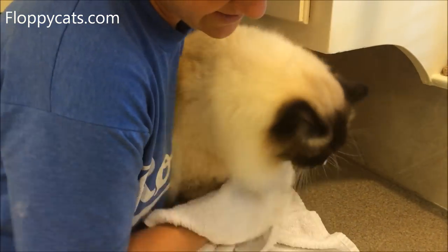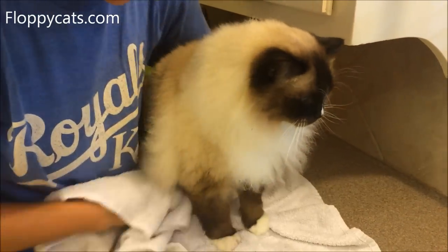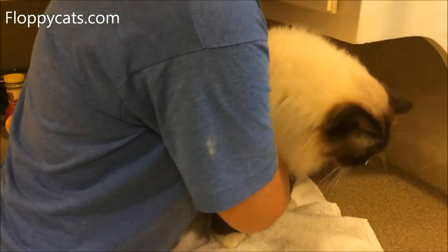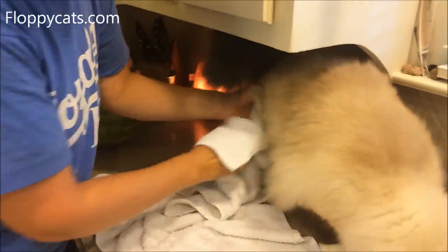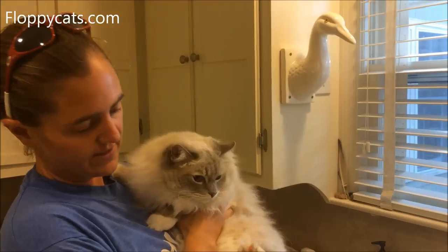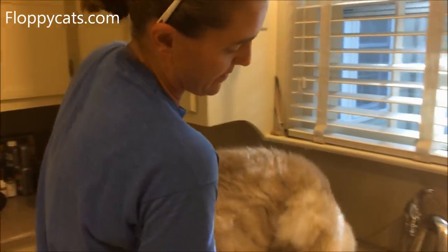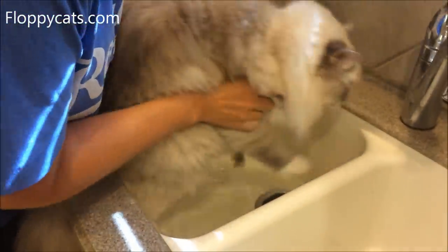And what it does is it just saves him from having to lick it off, and it also saves me from having dirty paw prints all over the house and all over my furniture. And he's usually more tolerant of it than he was today. And that's Trig's turn. Trig spends more time in the mud than Charlie does.